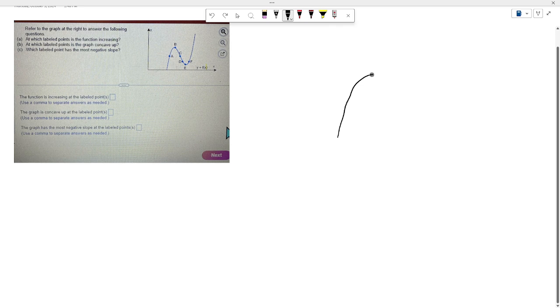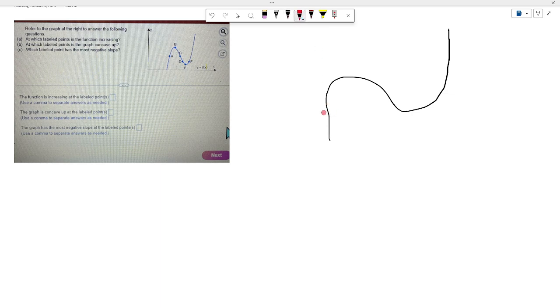So the graph looks something like, sorry, it's hard to draw with a pen, but something like this. And it has a dot there, one there, there, and there. Okay, so based off of this graph right here, which I've mimicked over here, just ignore if it's not a good drawing, but it's the same thing.